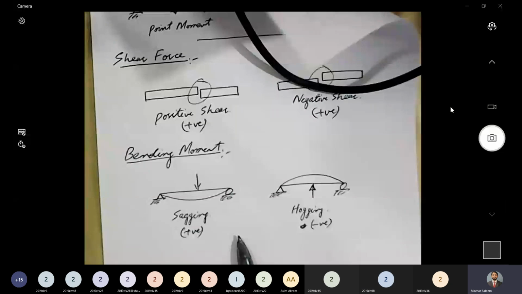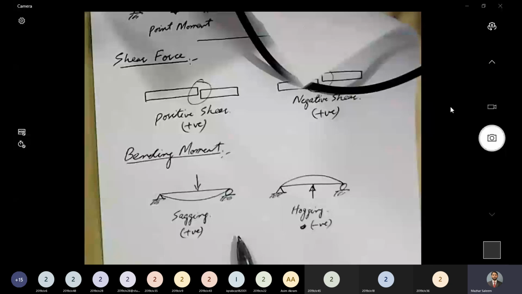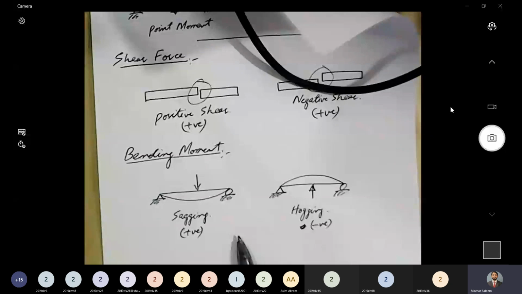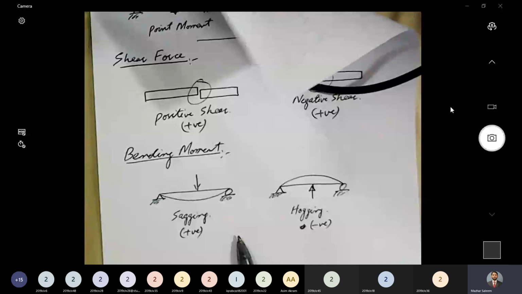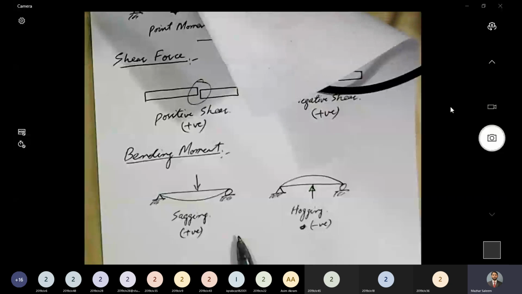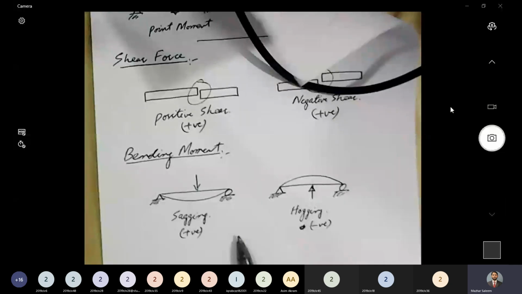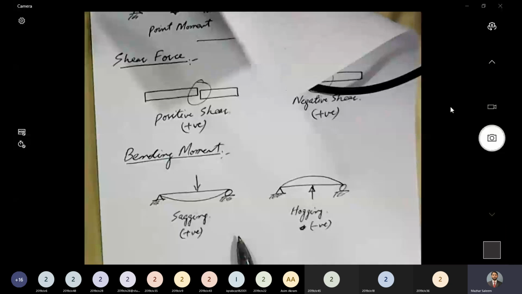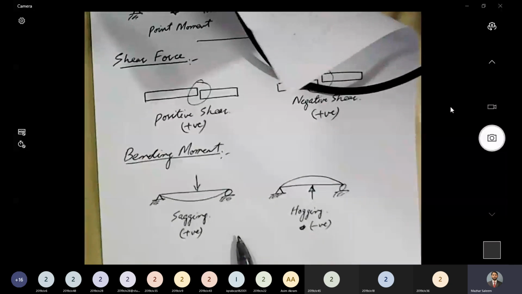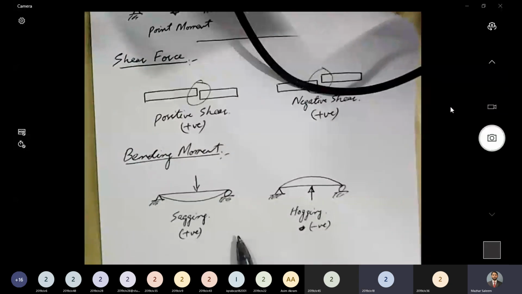We will not be treating UDL and VDL as a point load. But I was saying that we sometimes have to calculate the resultant magnitude of the load, and using the concept of the area of that load diagram, we can calculate the resultant magnitude. Otherwise, UDL will be treated as UDL and VDL as VDL while drawing the shear force diagram and bending moment diagram. I'm not saying that we will convert these UDLs and VDLs into point loads. I was just talking about their resultant magnitude. Okay, sir, thanks.